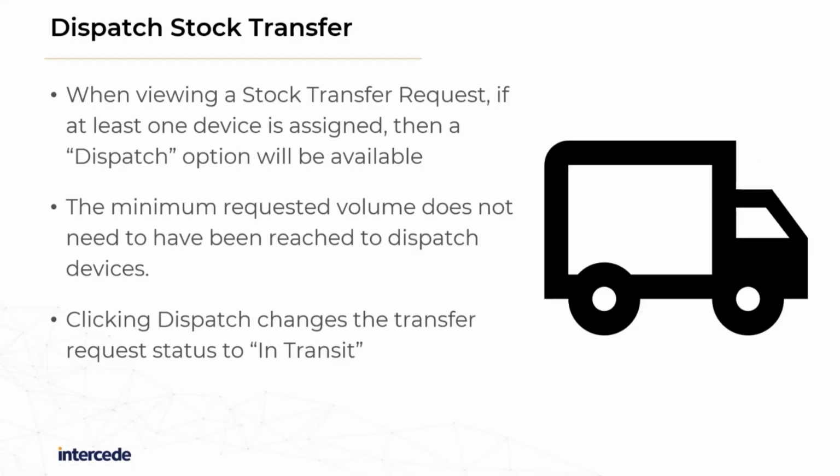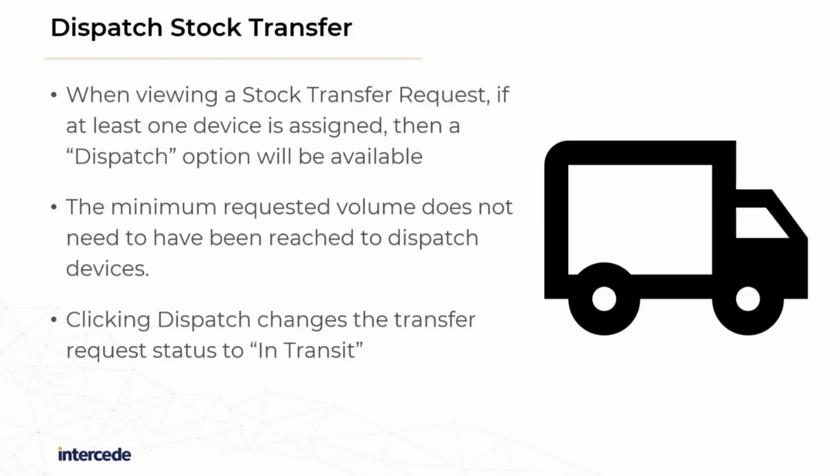So once the box is full and we're ready to dispatch it, a dispatch option will be available on the transfer request. It must have at least one device in there before it'll happen, but there's no other restrictions. A request for 100 devices, you could dispatch 10 or you could dispatch 200. The stock transfer request volume is purely to assist with how much should be sent as opposed to enforce it.